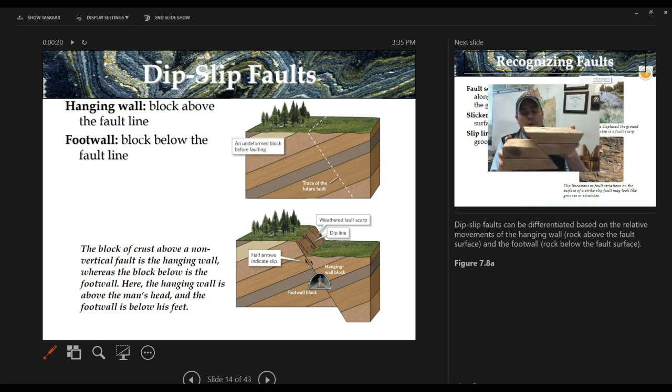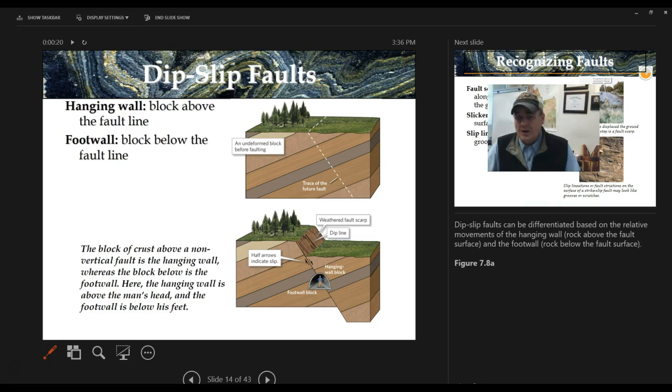Now realize that faults aren't always correlated with plate boundaries. A plate boundary means that that fault goes all the way through the lithosphere. So the whole plate acts separately from another plate. Faults, though, can actually be throughout the plate. We have faults here in North Carolina, but we have no plate boundary here. That means those faults that we have here in North Carolina are planes of weakness, but they don't go all the way through the crust, all the way through the lithosphere. So all plate boundaries are faults, but not all faults are plate boundaries. Do you get that?